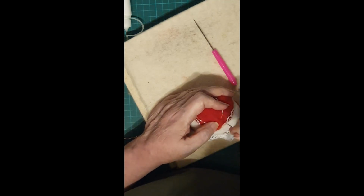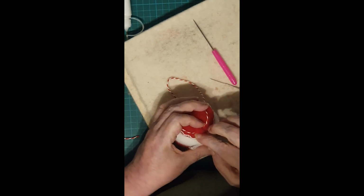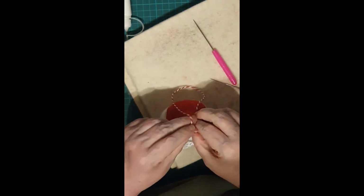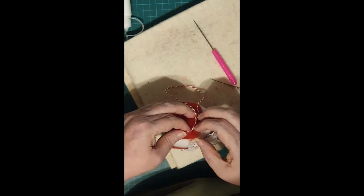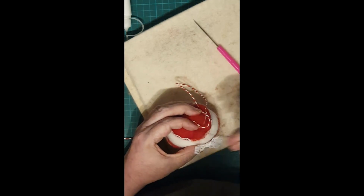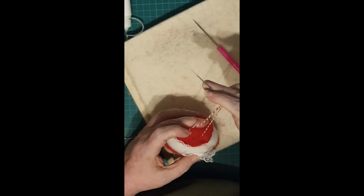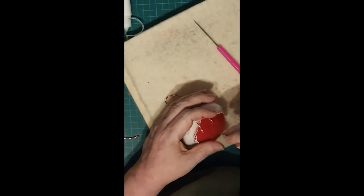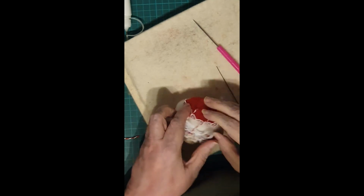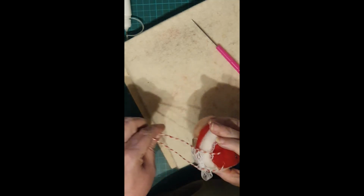And there's that bit of glue coming up again. It comes up over and over again. That's getting firmer now. It's beginning to hold. So I'm just trying to make sure I don't needle felt the top bit of the lacing while I'm doing it. And away we go. Needle felt it in quite firmly. I need to needle felt in front and behind the string, and you can actually needle felt through the string as well. Just watch that glue. There we are.